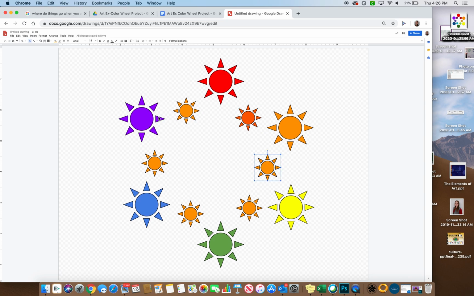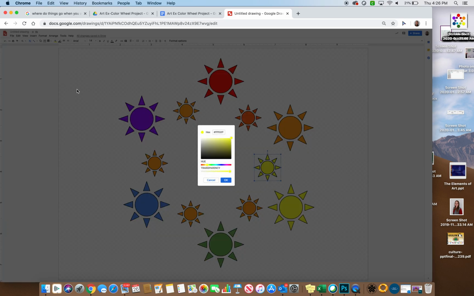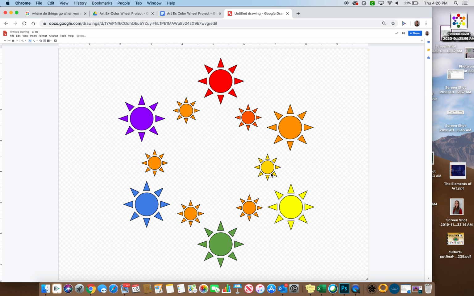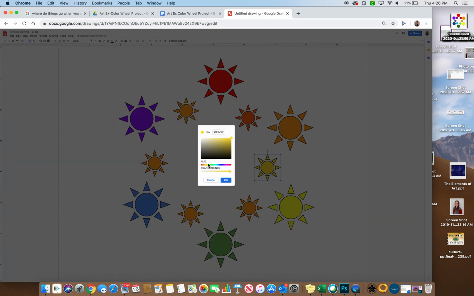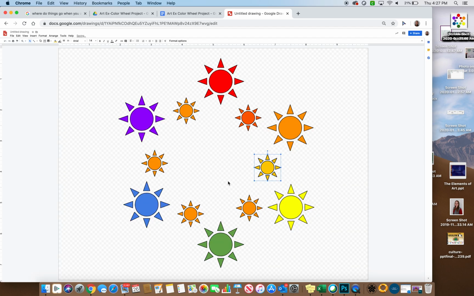I'm going to do that with all of the other colors as well. This one is yellow, so I'm probably going to start out with yellow and then slide that over to make a yellow-orange. I need it to be a little bit more orange for my preference. Let's see. That'll work.